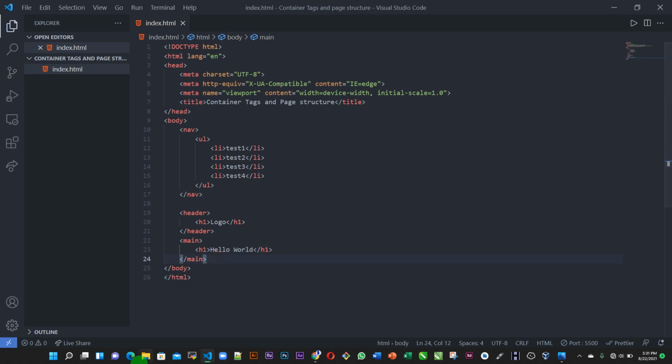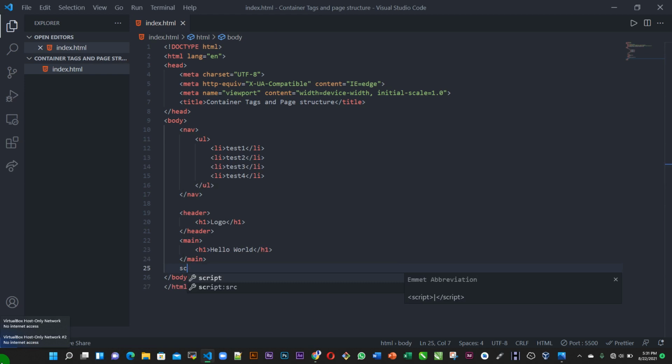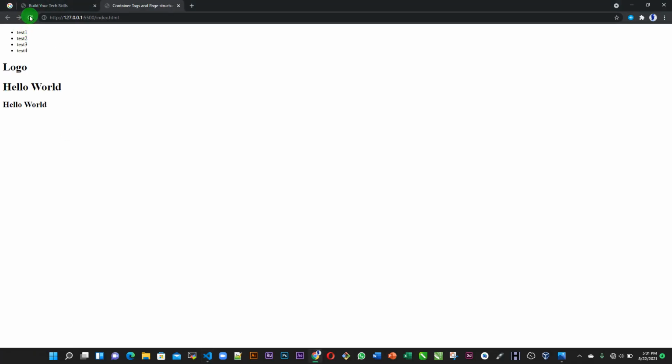Now, if I go over to the section, let's go section. Now I give it an H1 tag also, and I call it hello world. Okay, I go back to my browser, I refresh.